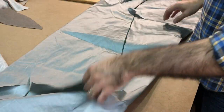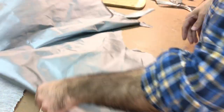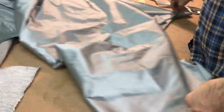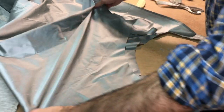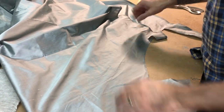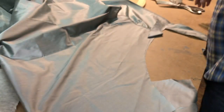I'm going to fold up a little bias corner of it. Now, a lot of the period linings were not necessarily done on the bias. Many of them that survive in museums show that they were done on the straight grain. I like to do them on the bias because I think it helps me sculpt and mold it into the neck a little bit better. But it's definitely a period practice. It just may not be as common.